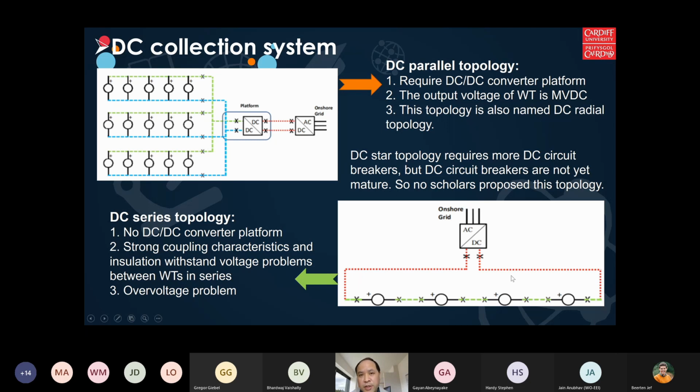That again is the motivation, and some of the benefits we can naturally think about: increase the voltage without the need for this kind of DC transformer, and also reduce the platform. That's a huge saving in terms of cost and in terms of the size of the platform. Okay, there is always a trade-off, a compromise, when we carry out this technology.